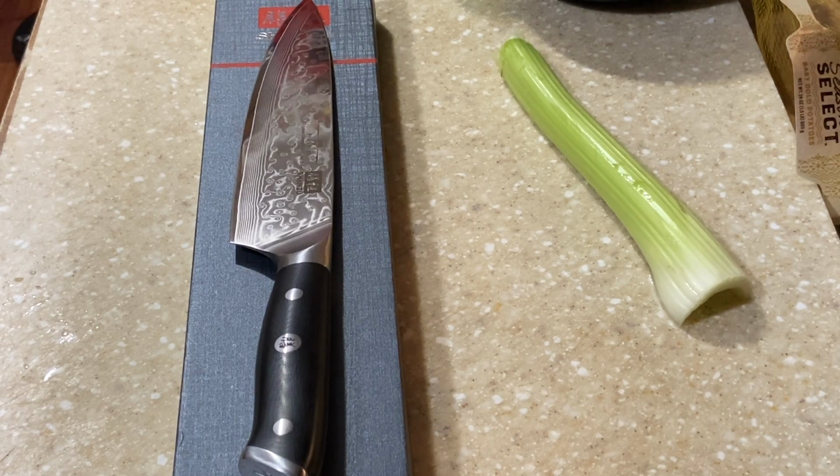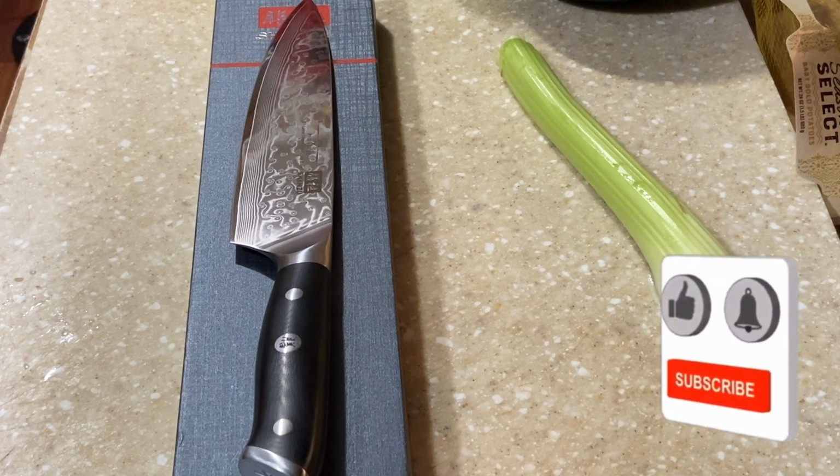Hello everyone, welcome back to Cooking with Donna. Today we're making some old-fashioned beef stew.